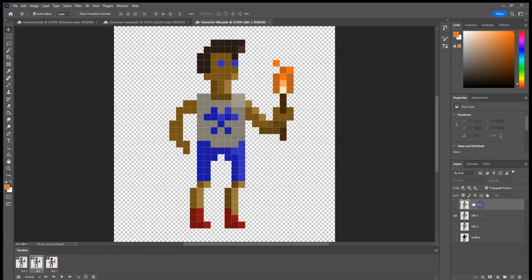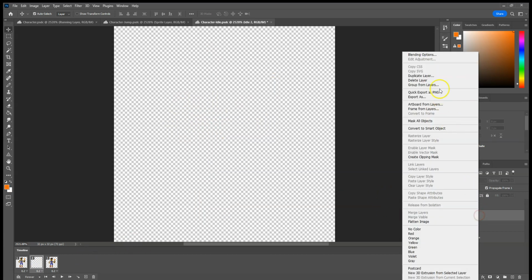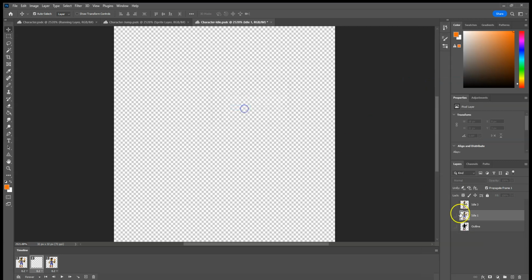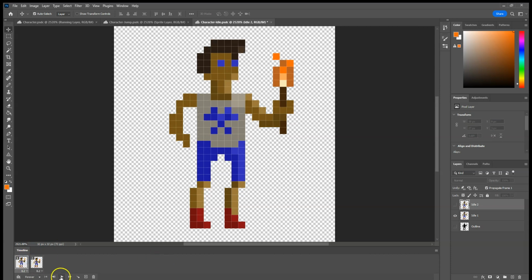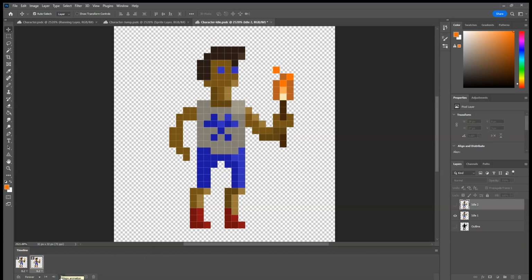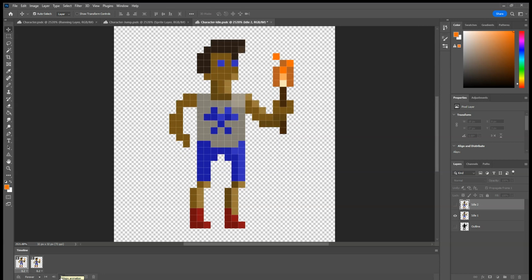So you might say, idle 3 is really good, but idle 2 doesn't quite meet what I want to do because I want those legs to work at the same time. So I'm going to go ahead and get rid of idle 3, make the idle 2. And so now when I delete that frame, I just have a 2-frame animation. And if I play that, now we have his arms and his legs moving at the same time.